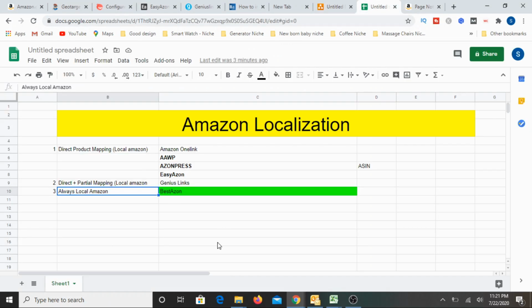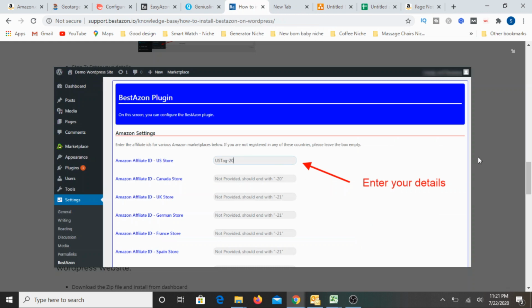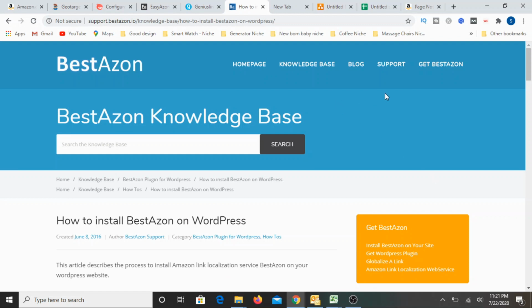So you may ask me, why then am I not using BestAzon? The problem with BestAzon is absolutely zero transparency. What they claim is they have two plans basically. One is a free plan, the other one is about a $6 per month plan. In the free plan, they say they take 3% of clicks for themselves for the service they are providing. It will go to some charity and all that. The problem is they will never actually show any data whether it is 3% or 2%, 1%.